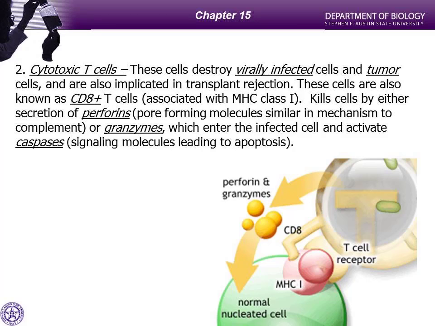But we can also send chemical signals from the cytotoxic T that causes caspases to become activated in the damaged cell. And remember, caspases are enzymes that are part of the process of apoptosis. So there are a number of ways that cytotoxic Ts, once they contact that MHC1 and antigen, directly lead to the death of the infected or the damaged cell.